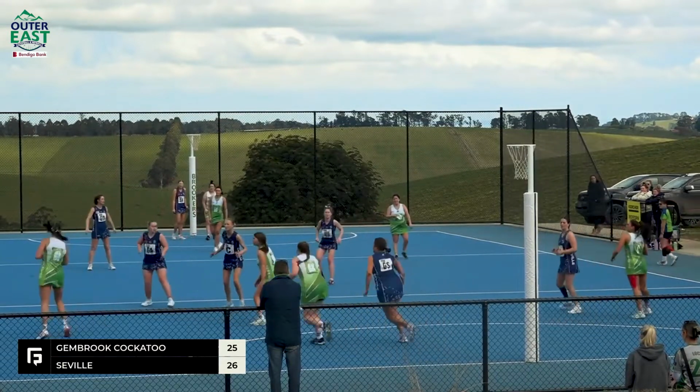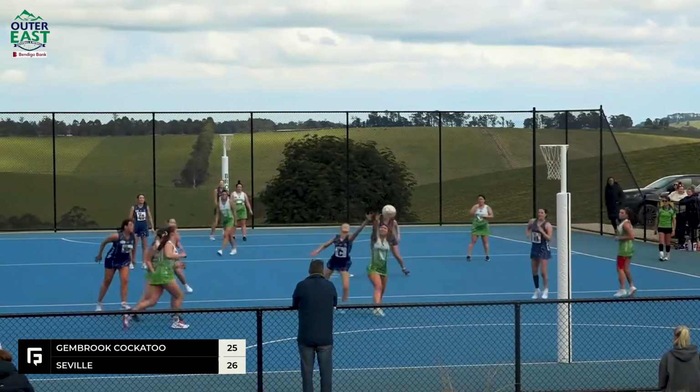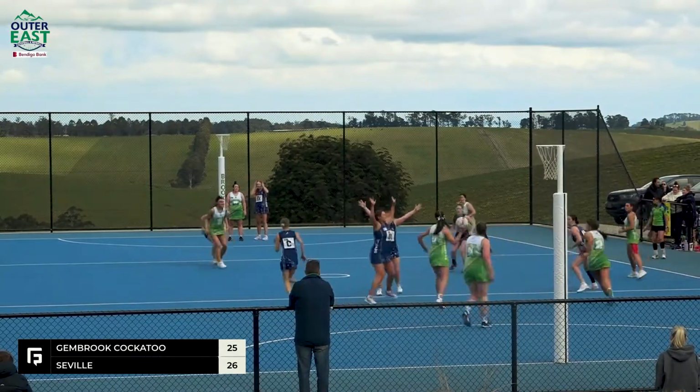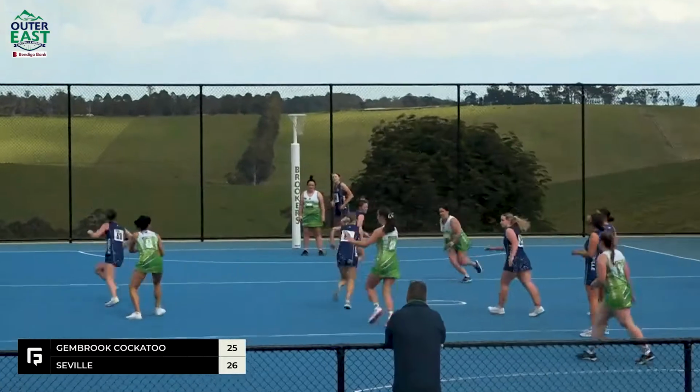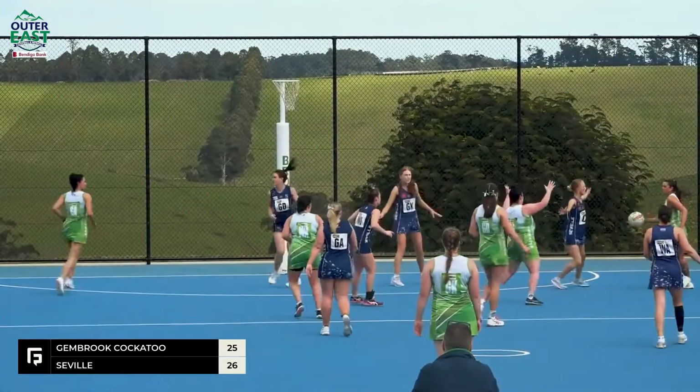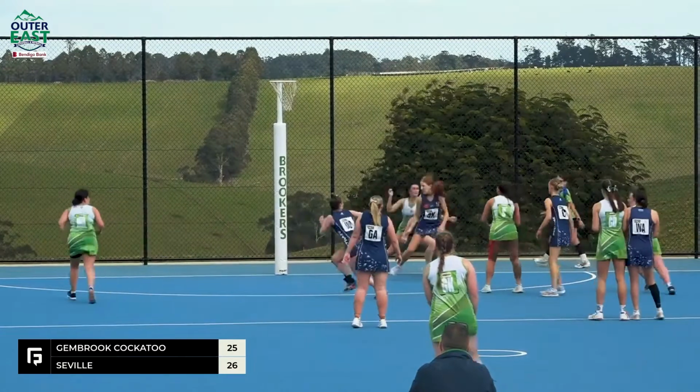So Bell to Bowden. Bowden wanted to go back to Bell. She goes to Munnelly. Fumbled it but recovered. So Brooke Munnelly. Long one up the line here. So Harkin now in the goal attack position. So Chelsea Ingram's come off. That ankle injury earlier. Mott, of course, are a bit of trouble.